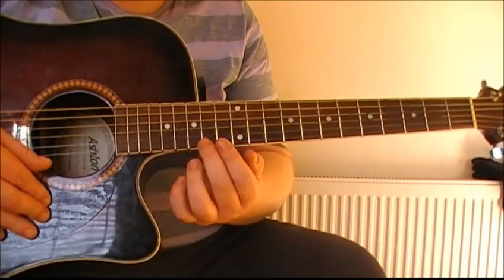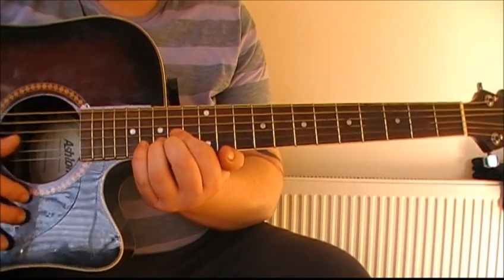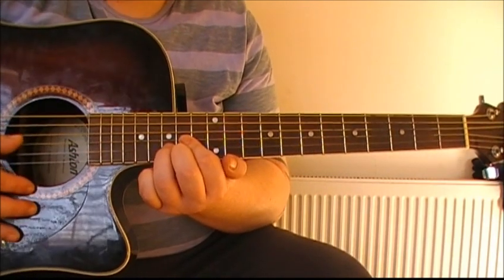Right, so right from the start, guys, we're on the 14th fret, and we're on the D chord. So 14th fret, and you're going to go all down strums.